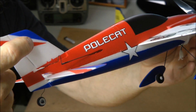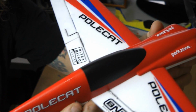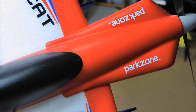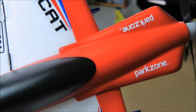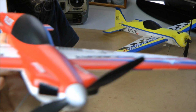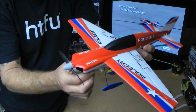You'll also get some stickers in the box. I didn't get them. There'll be numbers so that you can personalise it by putting your own numbers on. Beautiful plane. You've got to love that nose. Look at it. Parkzone, you've done it again. Another beautiful plane.